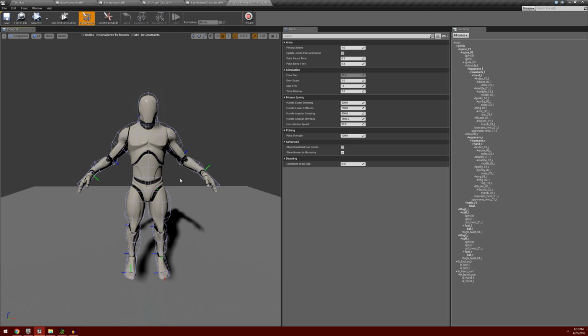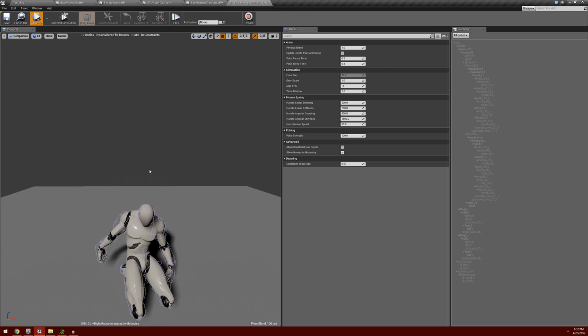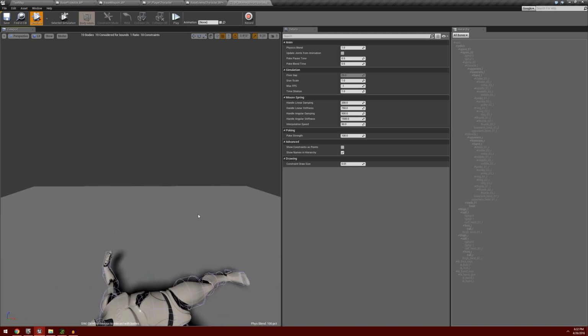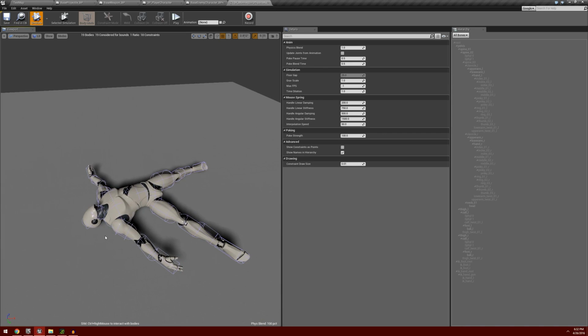One thing to keep in mind is if you're importing custom meshes for your characters, you're going to have to edit the physics asset for it. When you import a character in, it generates a default skeletal asset, but most of the time it just takes all of the bones and generates them, and it's total garbage. Like, it doesn't work very well. In this case, if I hit simulate, our character collapses to the ground, and he actually functions quite well. So if you drag him and drop him, he doesn't do any unnatural movement.